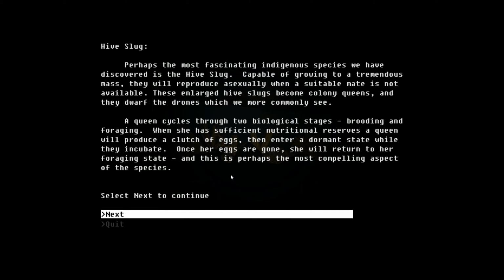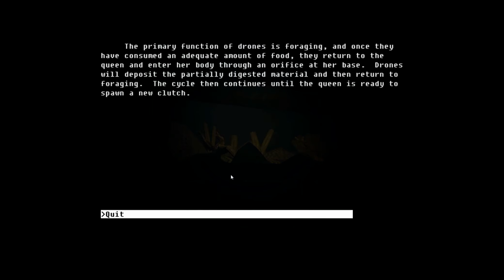The queen cycles through two biological stages, brooding and foraging. She will produce a clutch of eggs, then enter a dormant state. Once her eggs are gone, she will return to her foraging state. Foraging and consuming an adequate amount of food, they return to her queen and enter her body through an orifice at her base. Drones will deposit the partially digested material and then return to foraging.